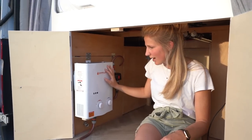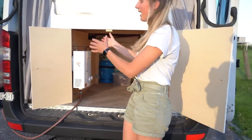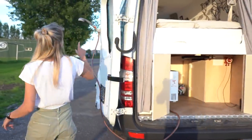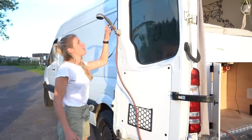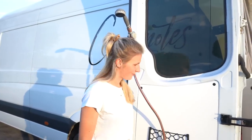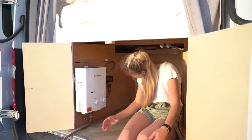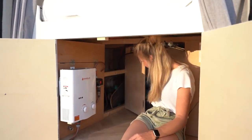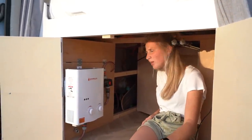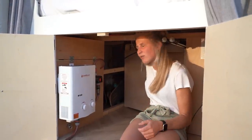This is our outdoor shower — it's actually a portable heater you take outside the van, and the showerhead is mounted on the door so we can always take a hot shower outside. Back inside the van there's more storage space behind this door — our longboards are there at the moment, but we can put whatever we want. We really wanted to use every single centimeter inside the van for storage space.